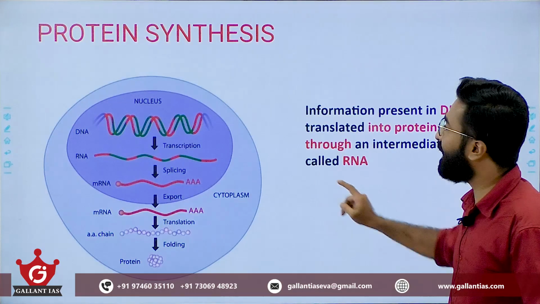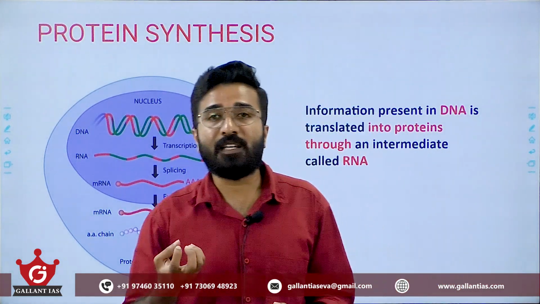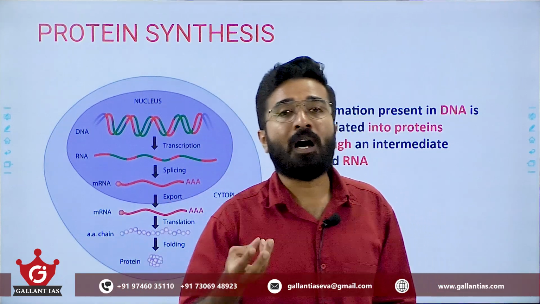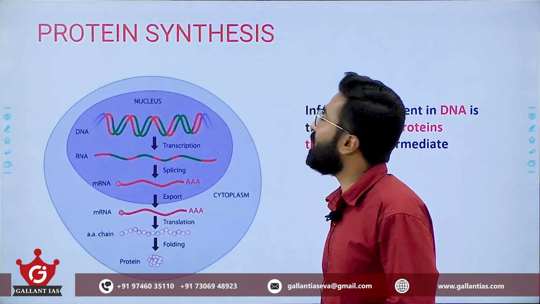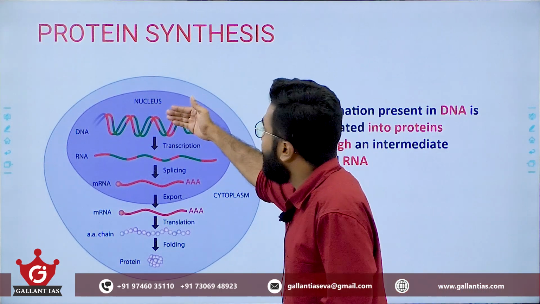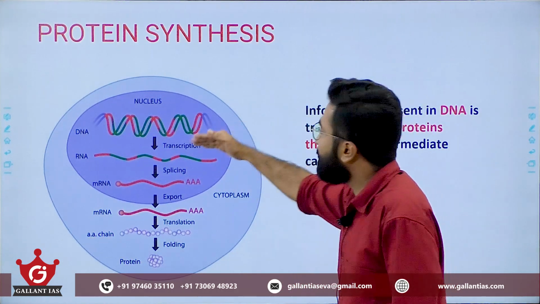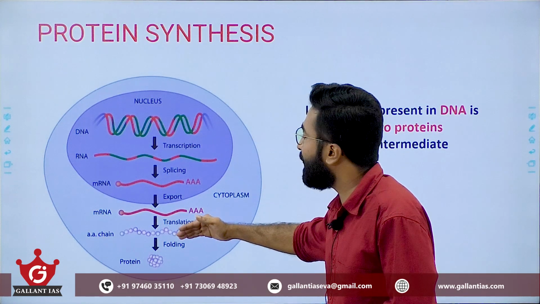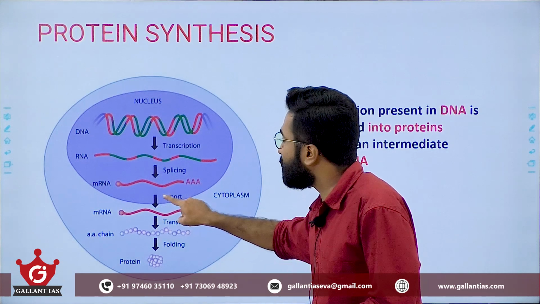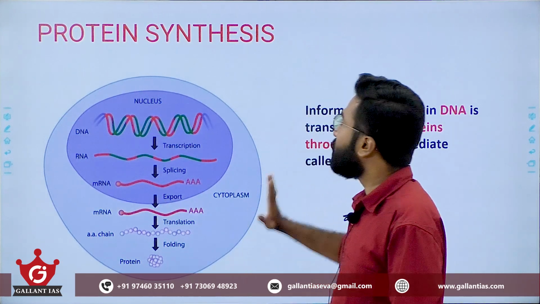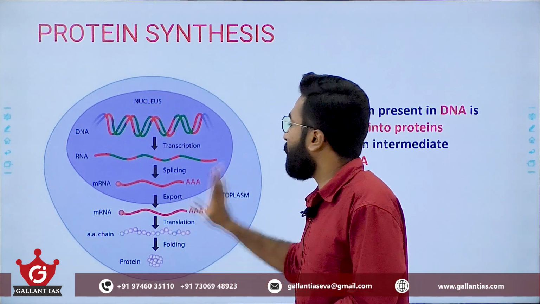The second function of DNA is protein synthesis. We know that most of the material in our body is made up of protein. For example, our hormones, our enzymes, etc. are proteins. So, the information for coding a particular protein will be present in DNA. DNA will copy that particular genetic information to a mediator called RNA. This RNA will then move out of the nucleus and transform itself into a protein. It will create a protein because of the information contained within the RNA. So, this is how the information present in the DNA is used for synthesis of protein.